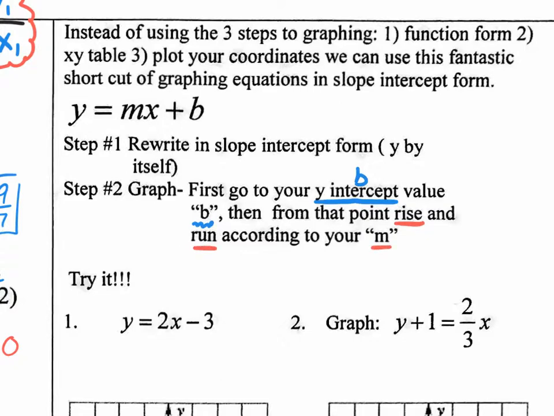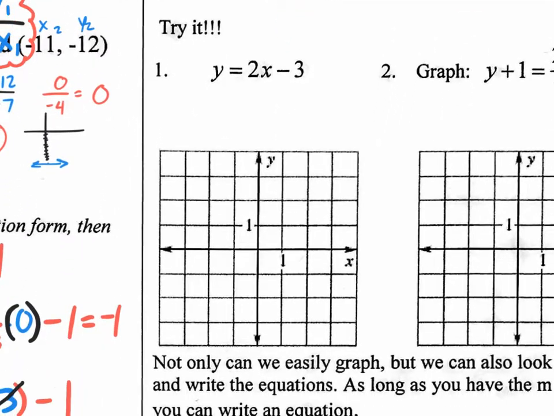So look how easy it is, guys. Number 1, could anybody tell me what the slope is right there? What's the slope? The slope is 2, and you could make it over 1, so you could have it in the form of rise over run. And how about the b value? What's the b value there? 3. It's actually? Negative 3. -3. Okay, now, if you're able to identify that, you'll be able to graph it.